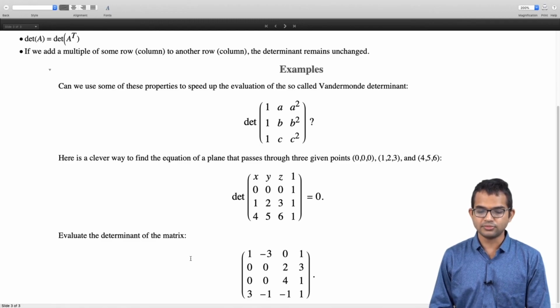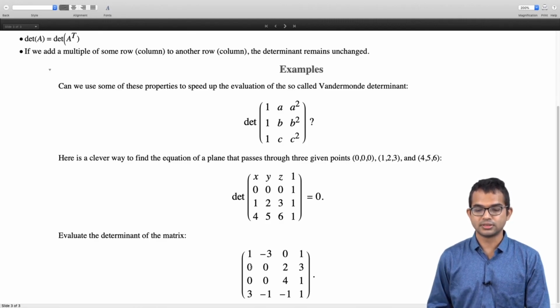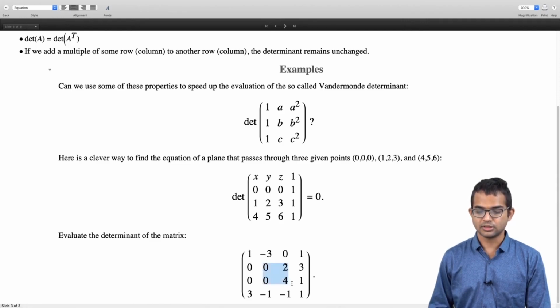So finally, I have one more example which I will allow you to work out on your own as homework. Here the idea is, whenever you have these zeros in a 4 by 4 matrix, you might think that it's a difficult job to evaluate such a determinant. But you just go along this first column. Since there are all these zeros, you will have to evaluate the 3 by 3 matrix which gives you the cofactor corresponding to 1, and then you have to evaluate the determinant of the other 3 by 3 matrix, and you'll be done.